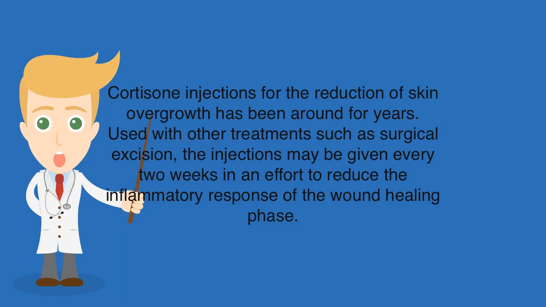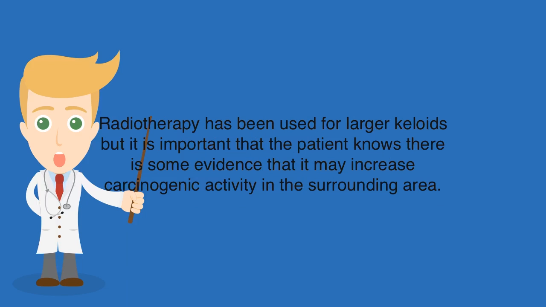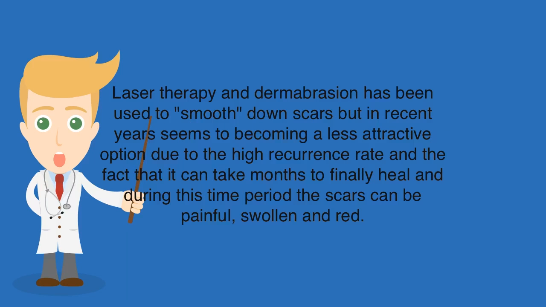Cortisone injections for the reduction of skin overgrowth have been around for years. Used with other treatments such as surgical excision, the injections may be given every 2 weeks in an effort to reduce the inflammatory response of the wound healing phase. Radiotherapy has been used for larger keloids, but it is important that the patient knows there is some evidence that it may increase carcinogenic activity in the surrounding area. Laser therapy and dermabrasion have been used to smooth down scars, but in recent years seem to be becoming a less attractive option due to the high recurrence rate and the fact that it can take months to finally heal, and during this time period the scars can be painful, swollen, and red.